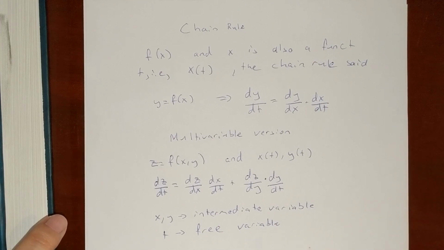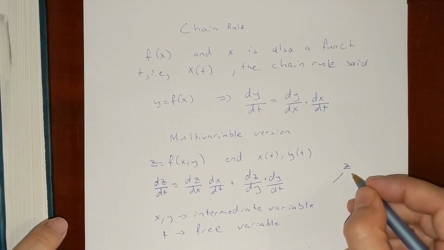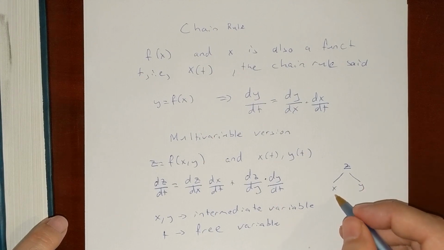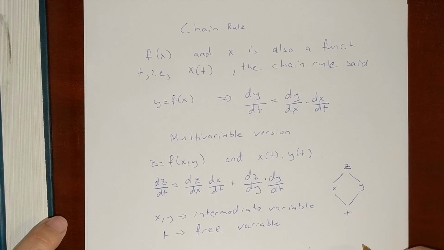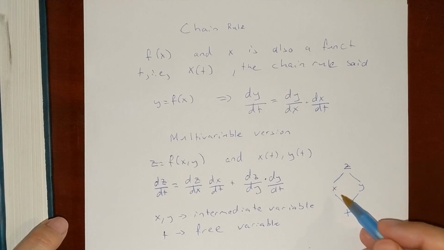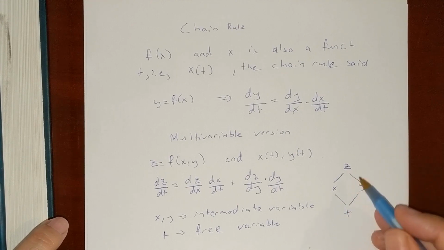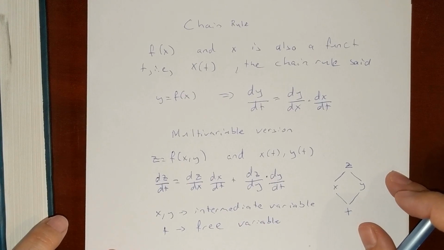The way to remember this is very simple. We just draw a diagram. So we have the variable z, and we know that it is in terms of x and y. And we know that x and y are variables in terms of t. So I think about how do I go to t? Well, I have to go from z to x and x to t, so I'm going to do dz/dx times dx/dt, and I can go to t this way through y, so I'm going to do dz/dy times dy/dt. If we draw these diagrams, they're really helpful.